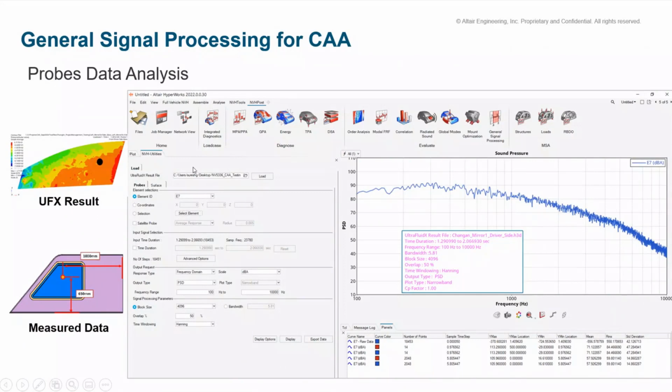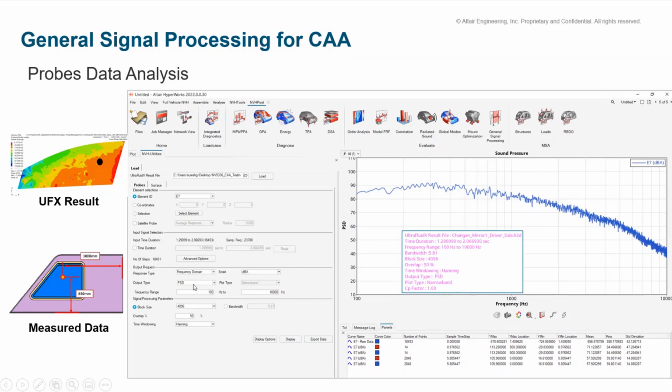Once the user has read in the results coming out from CFD, so these are the flow results, and once these results are available in the time domain, the user can do a probe analysis, where he will select a particular element, or he can select particular coordinates, or he can do manual selection from the graphics area, and see the results in time domain, or he can see the results in frequency domain.